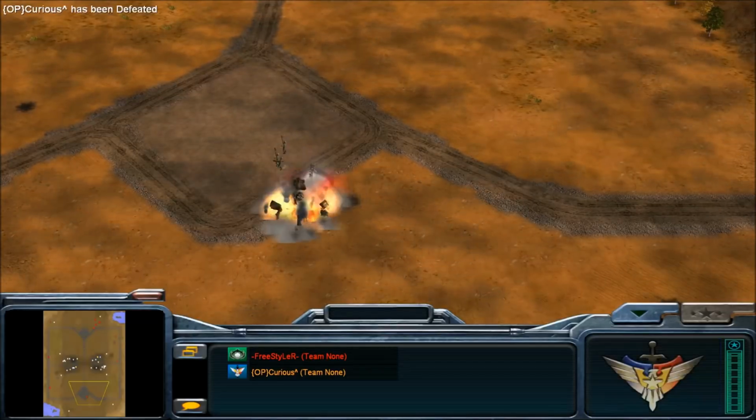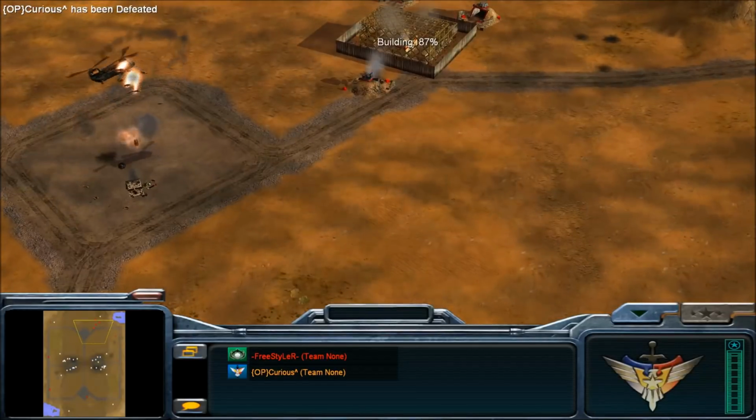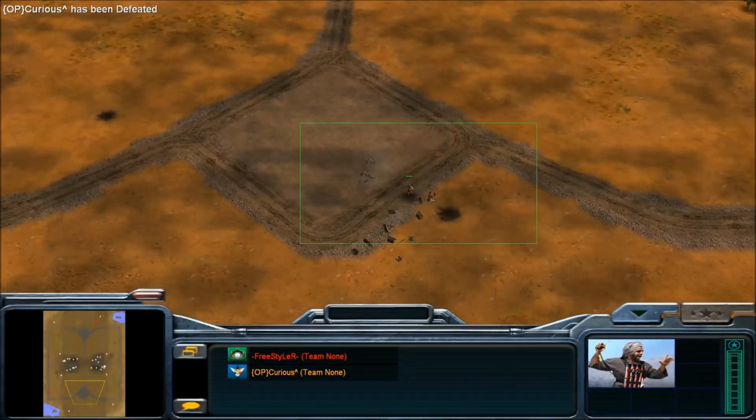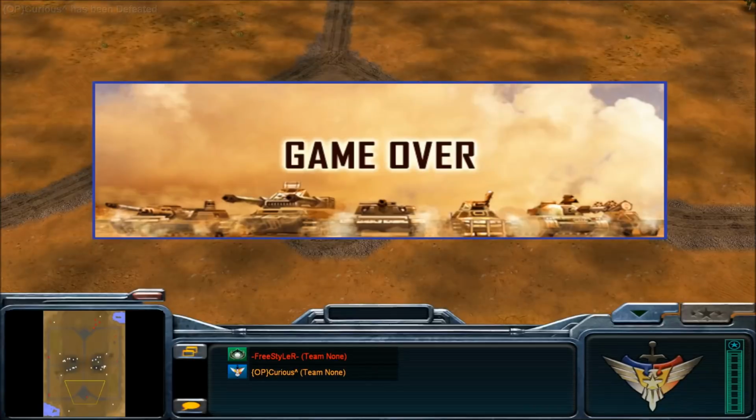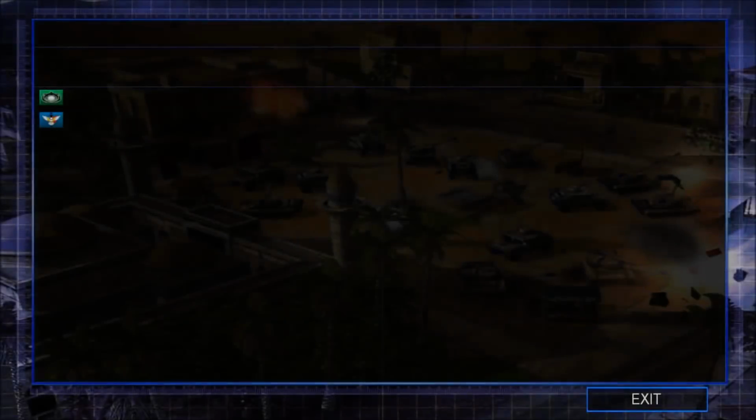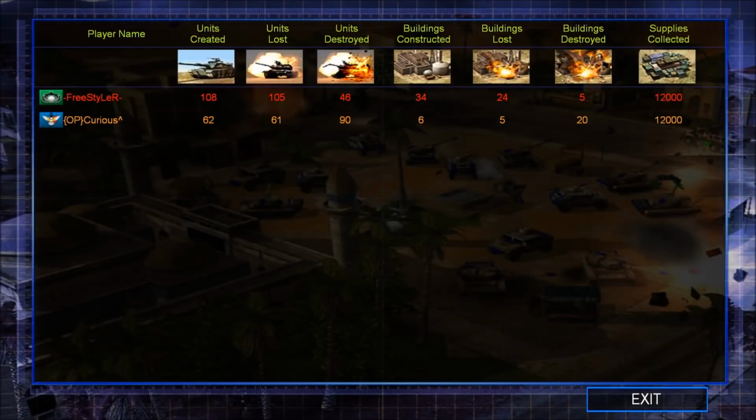Oh my God, it's GG. Oh, how close was that? A simple mistake over there. Oh my God, what a close game. That was awesome. I don't know what he did at the end. All he had to do is just, I don't know, force fire, press it, A move.